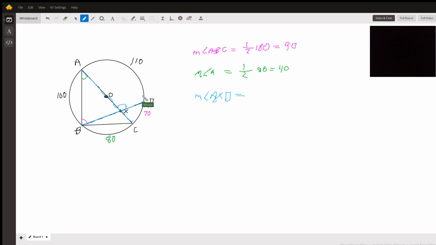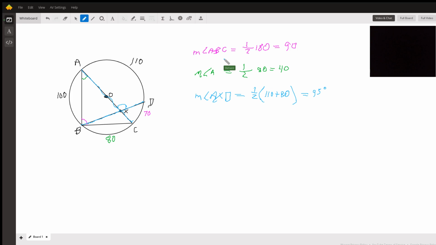Now there's a chord theorem which says this angle and the one down here are vertical angles, so they'll be congruent. But this angle, which is the one we're after, is going to be 1/2 the sum of the intercepted arcs. So that's going to be 110 plus 80, because you can see the arcs of interest here: the 110 arc AD and the arc down here, BC, which is 80. And so that comes out to be 95 degrees. Of course, all these things are in degrees. And that's it. Those are the three parts.